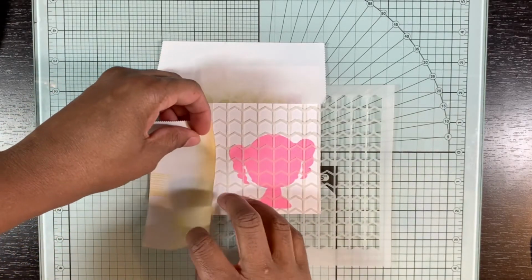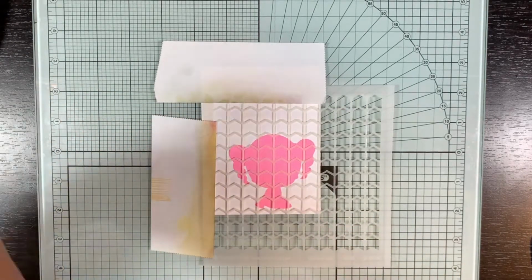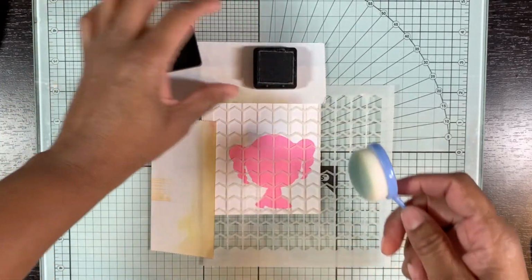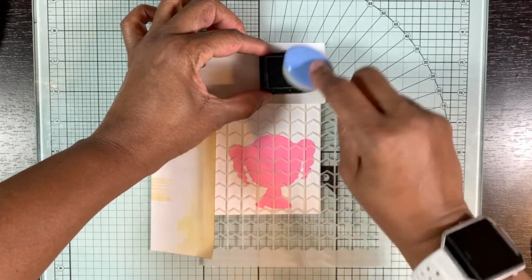Try not to waste, recycle. I'm going to get my ink blender, and ever since I've gotten these blender brushes, I find myself utilizing my distress ink more and more.